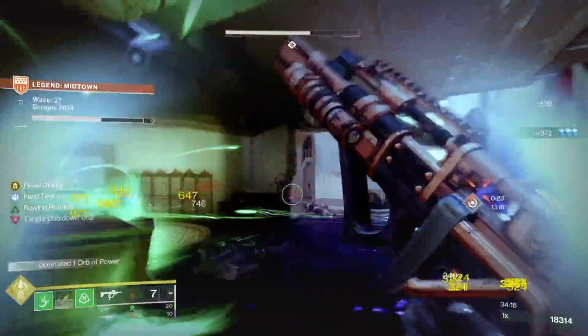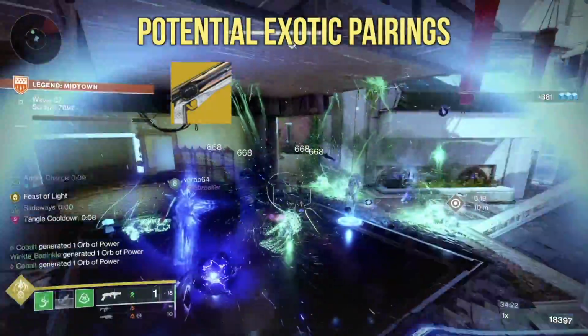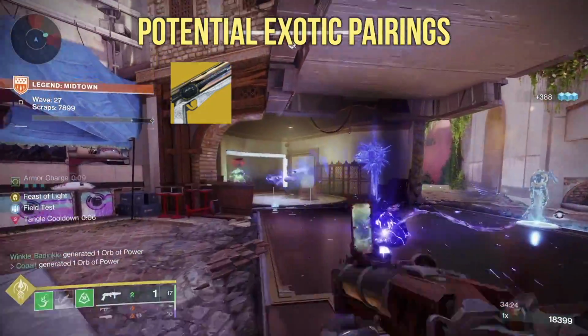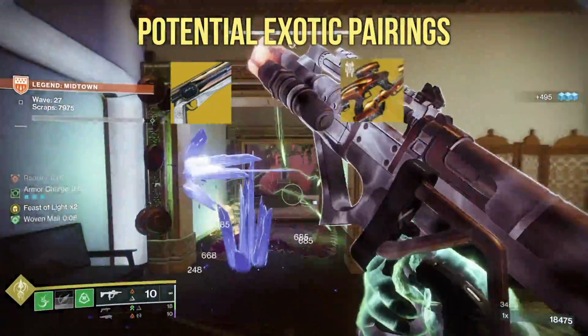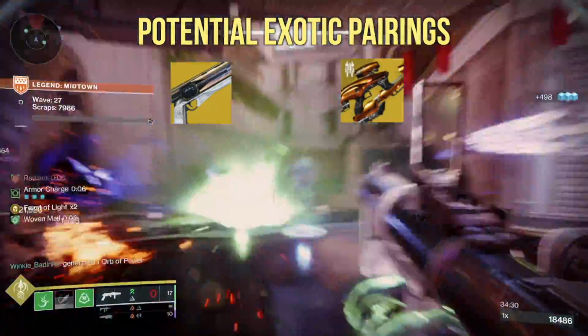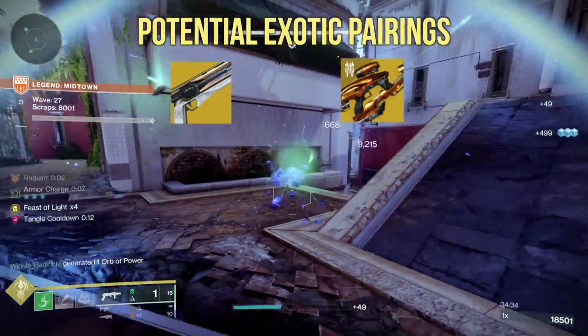Now if you want to use your exotic in the energy slot, you could also try running Sunshot. That's really nice. It has that innate 40% exotic damage buff to minor enemies, which is very handy. It's very good for ad clear. You can also use Vex Mythoclast for a little more overall utility with the linear fusion mode. That can definitely be handy when you need just a little bit of extra precision damage and range.